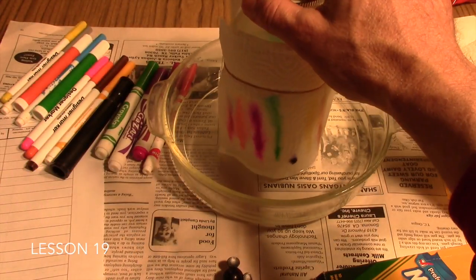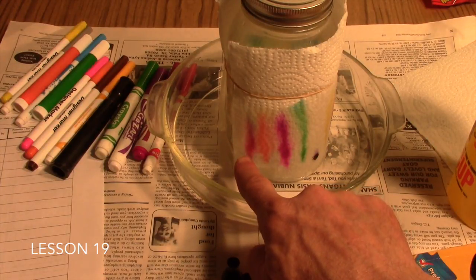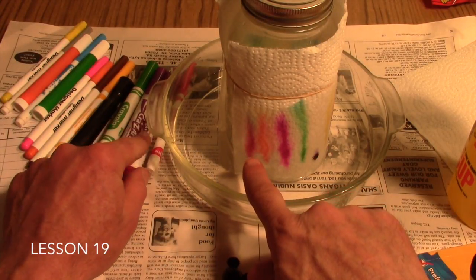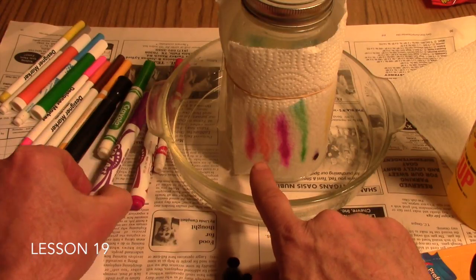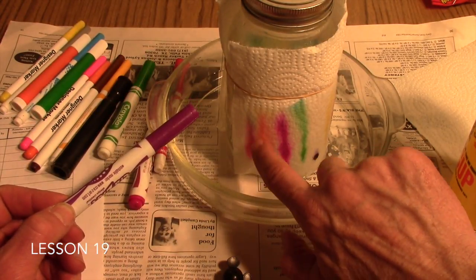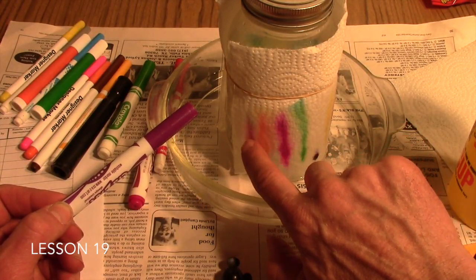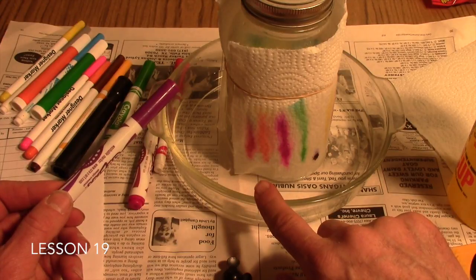And then we have these here. This was that first purple marker that we used, which was this marker right here, and you can see we almost have shades of red, and then we have some blue shades, dark blue violet shades right in there.